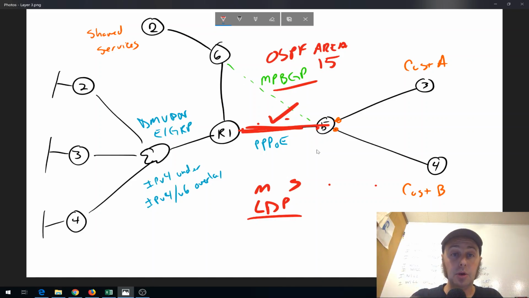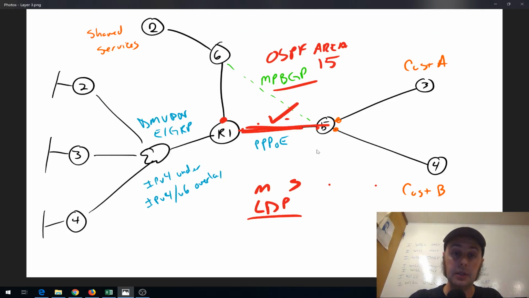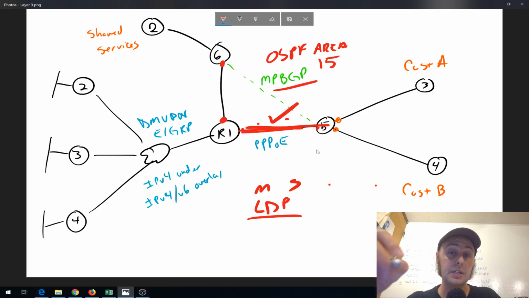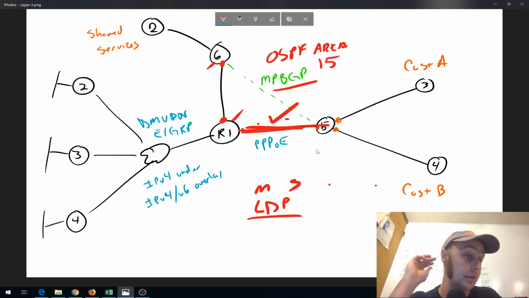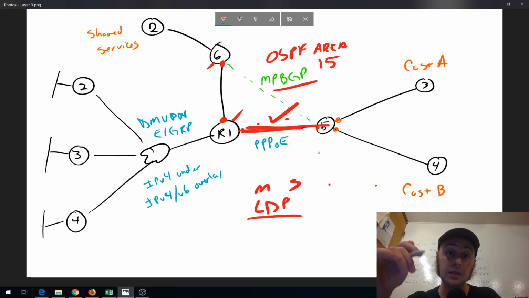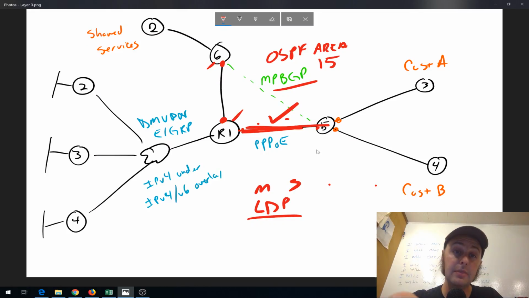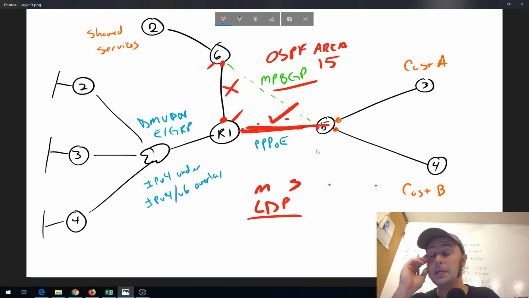I come over between R1 and R6. I turn on MPLS IP on this interface and on this interface, which are sub-interfaces. They can ping each other. They can also ping each other's loopbacks, so they have a route to their loopbacks. I'm forcing the router ID to be the loopbacks, and they do not form an LDP neighbor adjacency.